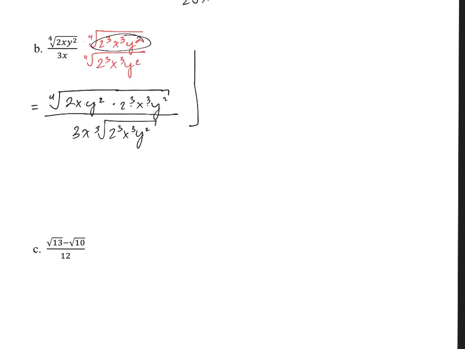Okay, let's go ahead and see. When we simplify this, hopefully we should end up with everything to the 4th power, and then we can cancel with the 4th root. So let's see. Keep the base, add the exponents. Yep, that's 2 to the 4th power. Keep the base, add the exponents. Once again, we get a 4th power. And lastly, the y squares end up with a y to the 4th power.